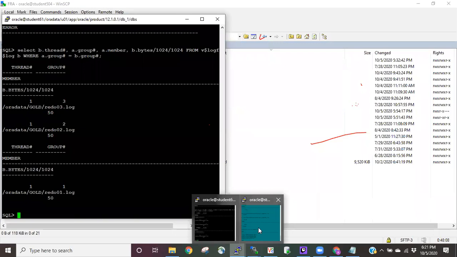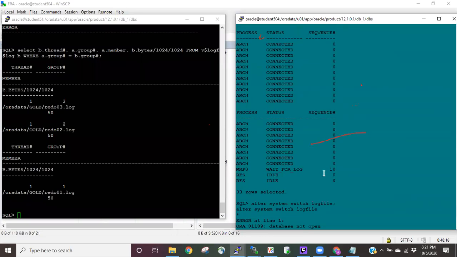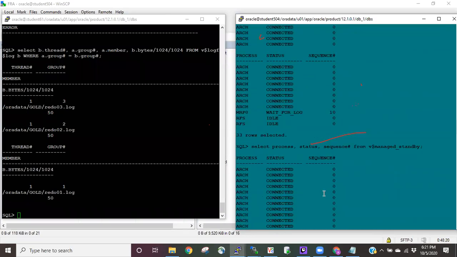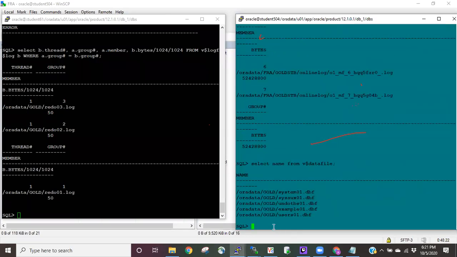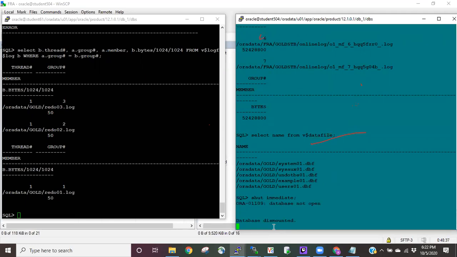So go on the standby. What do you use to start the standby, the P file or the SP file? This standby, I use the P file. Okay, exit. Shut it down. Sorry, shut it down. Shutdown immediate, of course. Create the SP file from that P file and start up normally using the SP file.